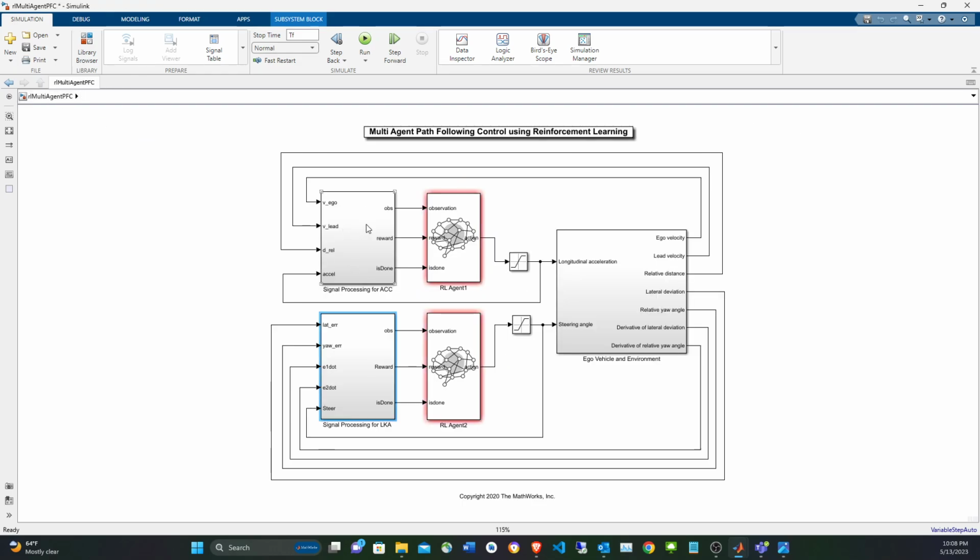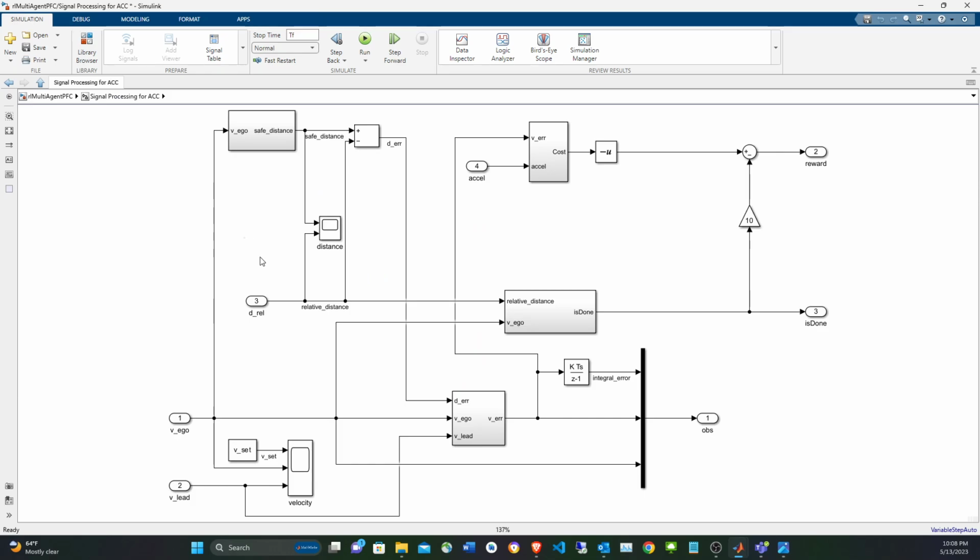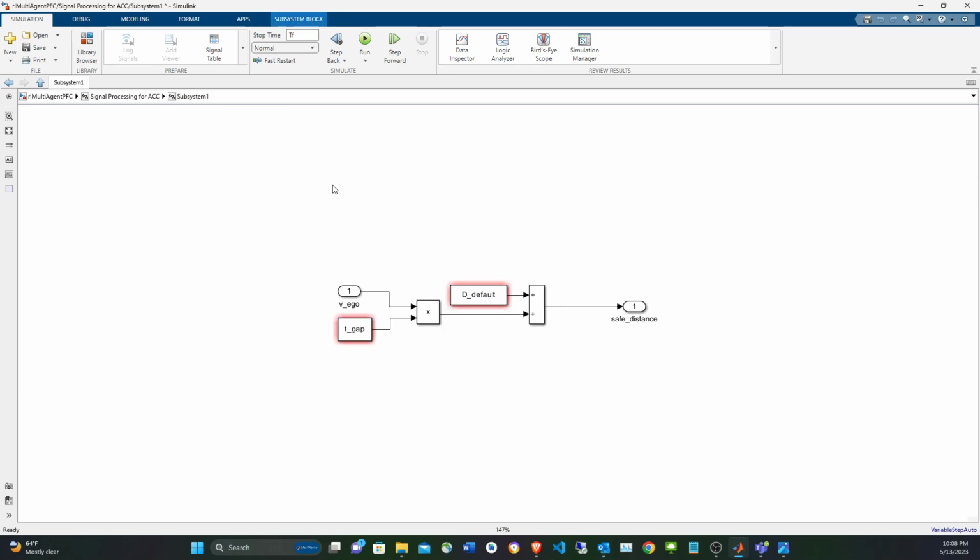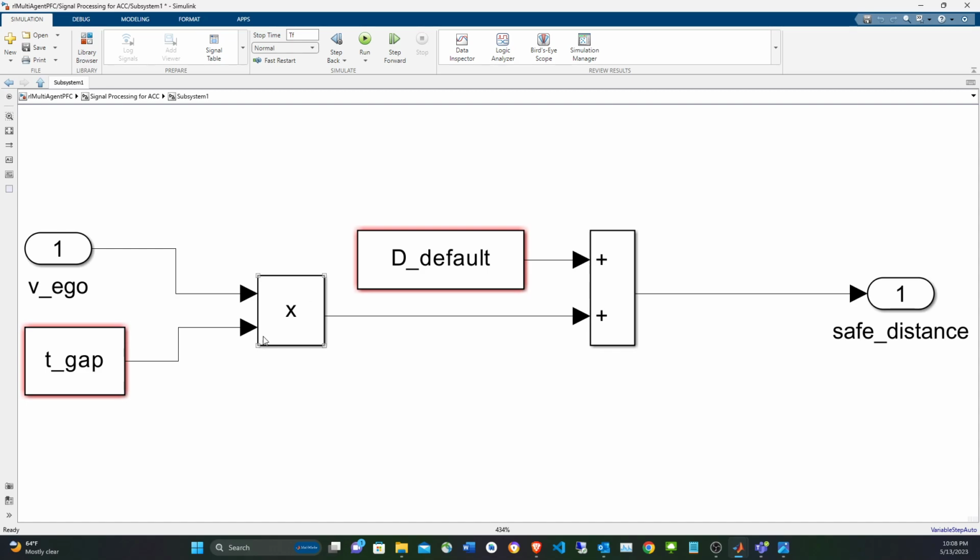Let's go for the acceleration, which is the new agent that we have in here. For this one, we first need to compute the safe distance. And to compute the safe distance, we have to start from the velocity of the ego vehicle, and that comes from the velocity of the vehicle that you're controlling, because driving classes indicate that when you're driving on the highway, your car must be 1 car length per 10 miles per hour of distance from the car in the front.